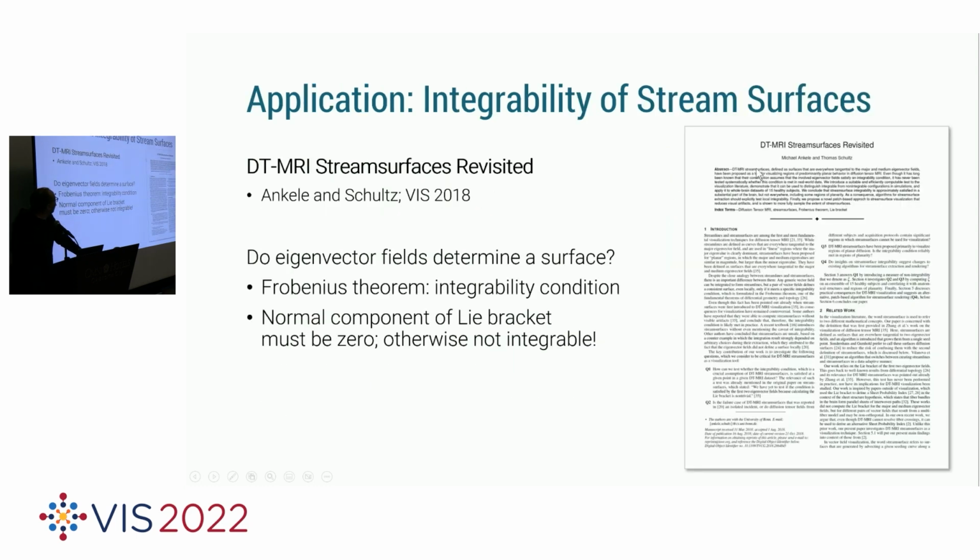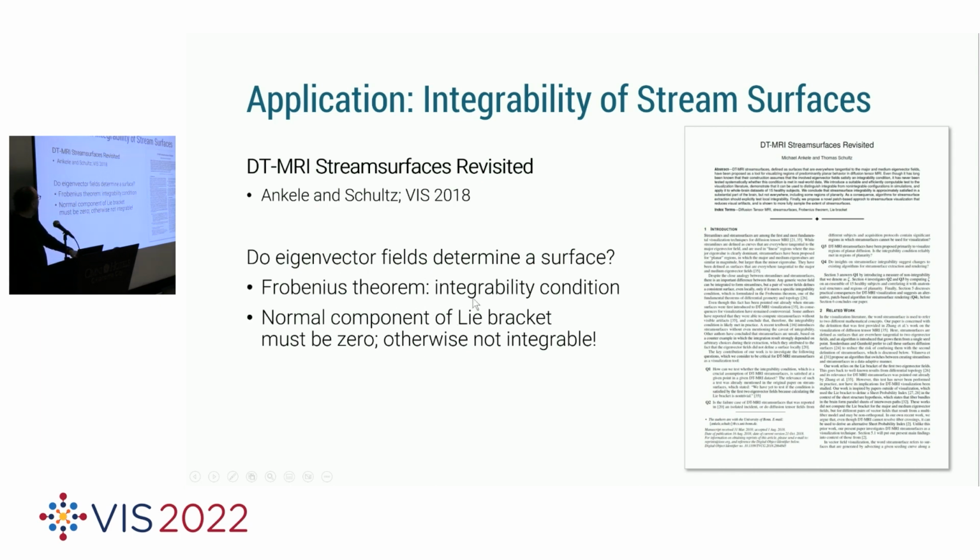Okay, this has also other applications. So there's a very nice paper here about integrating stream surfaces. So it's very common in diffusion tensor imaging to have a matrix that represents the diffusion tensor, and then you compute eigenvectors of this matrix. And then you hope that these eigenvectors span a two-dimensional surface, for example, like a stream surface. And then you have the same problem here. You need to check if these eigenvector fields actually form a surface. So if you start integrating, do you end up on different points and actually not on the same surface? And it's the same measurement as this integrability of coordinates.